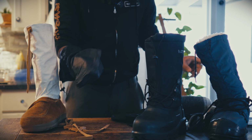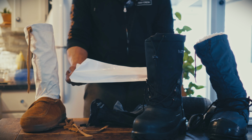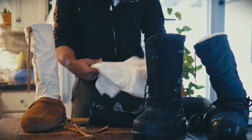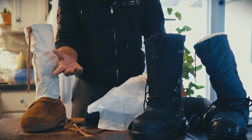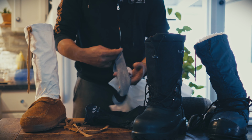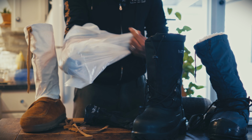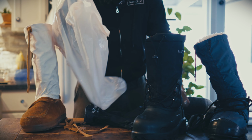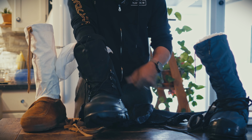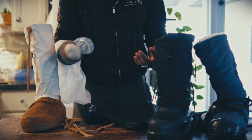So the cheap way to go around the vapor sock, if you don't have vapor socks, is to use a garbage plastic bag. You know, a white plastic bag from your kitchen garbage. That's what I used before I had the vapor sock. This is what I would be using when I was going on a ptarmigan hunt, for example, when it's like minus 40 and you have to be outside the entire day. I will do the same thing. I would put a thin layer, the plastic, on top of the plastic my sock, on top of it, and then in the boot. And yes, you will stay warm, guaranteed. I mean, if you're still getting cold feet, you might check your pulse, you might be clinically dead.